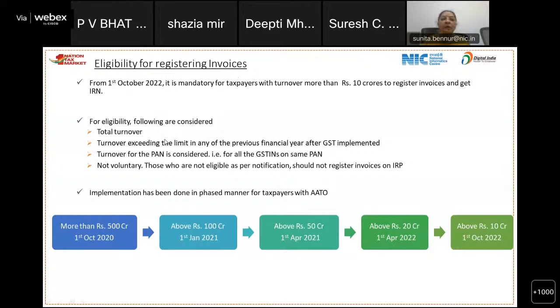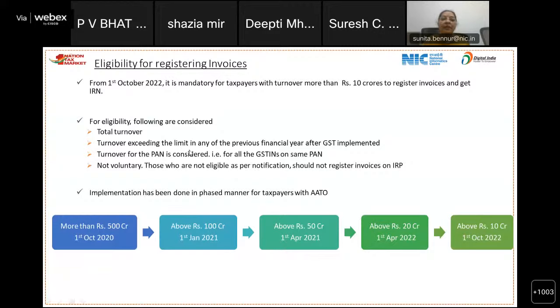Here the total turnover of the taxpayer for that particular PAN is considered, and turnover exceeding the limit in any of the previous financial years after GST is implemented is considered. That is, in any of the previous financial years, if you were above 10 crores, your PAN or your GSTN will be considered for e-invoicing.